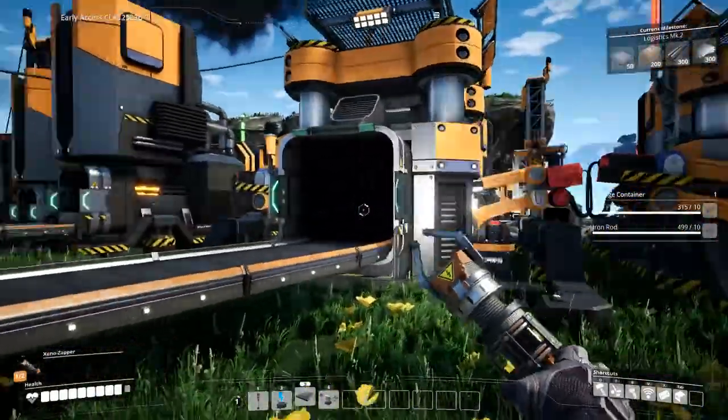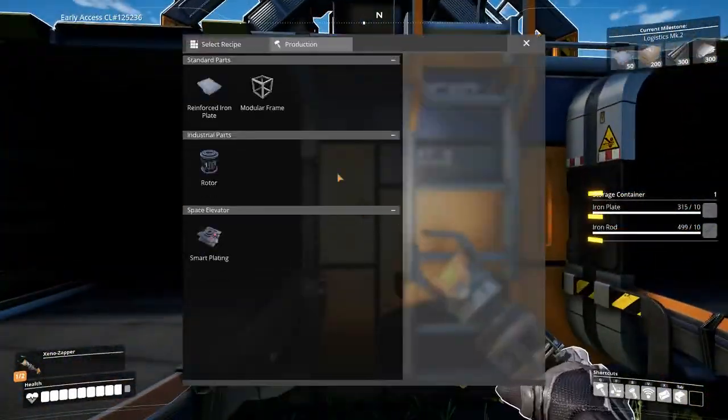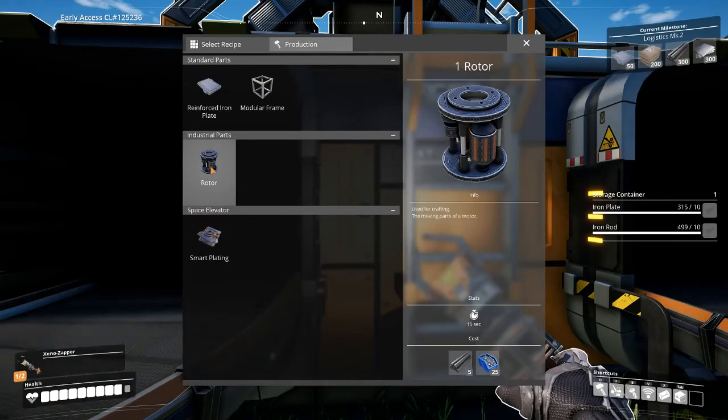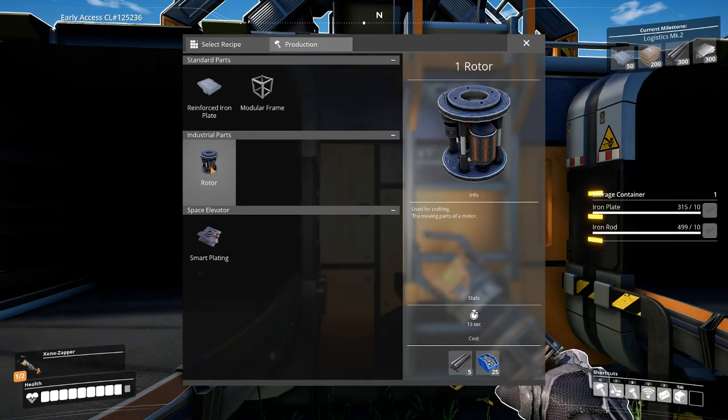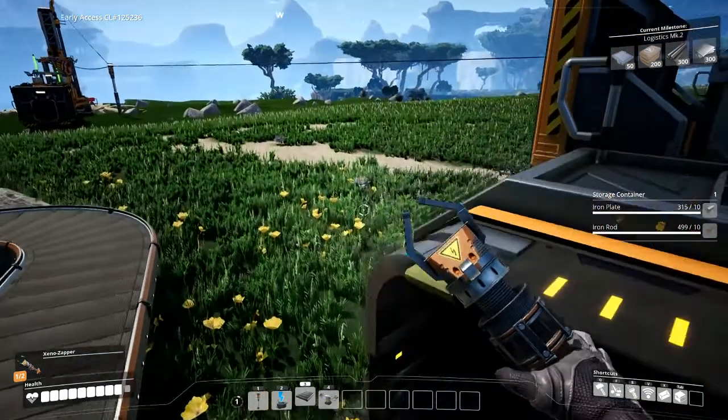So we got the poles, we got the rods coming in here, and we got the screws coming in here. And we should be able to make this guy. As you can see, it needs 25 screws. That is actually quite demanding, to be honest, and 5 rods. So we might be waiting on these. We're not going to have that constant flow of production. It's going to be a little bit of a wait for things to catch up. But that's going to make the rotors.